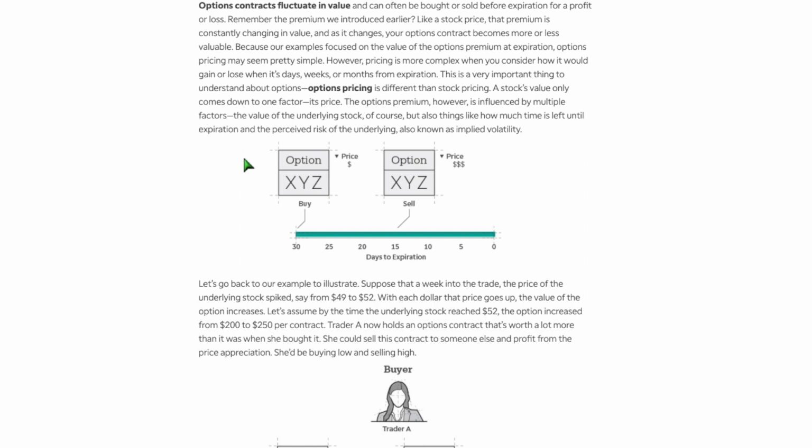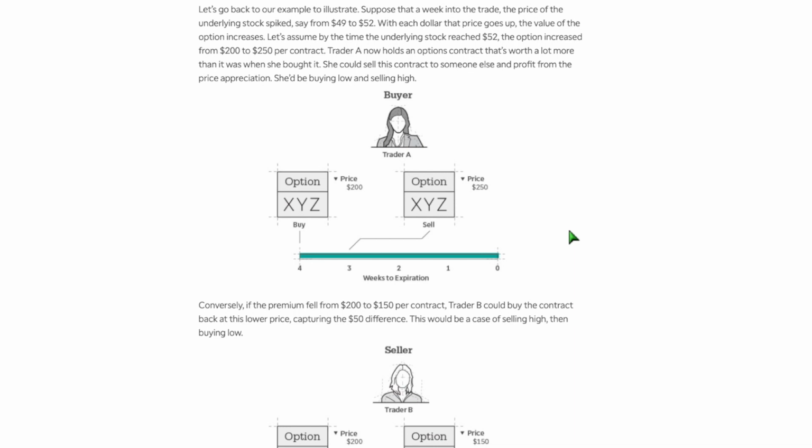So as you can see here, pretty similar to a stock, you can buy an option at a certain amount of time for cheaper and sell it, hopefully at a profit later. This could happen in a time period of days, months, years, but even minutes and seconds. Options are extremely volatile when you compare them to stock because any $1 movement in stock results in a much higher movement in the options. That's what leverage is, when less money, again, controls more money. So a little bit of movement results in big swings in options. Let's go back to our example to illustrate.